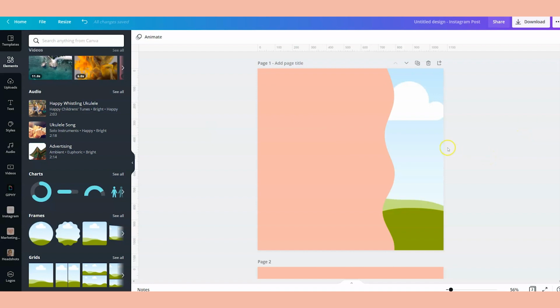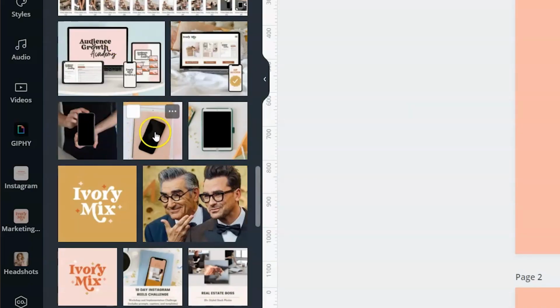Okay, so now I need to drop a stock photo into this, and I want one that has a phone on it. So I'm going to go to Ivory Mix stock photos and grab a phone mockup. So here's 3 different stock photos from Ivory Mix with phones on them.